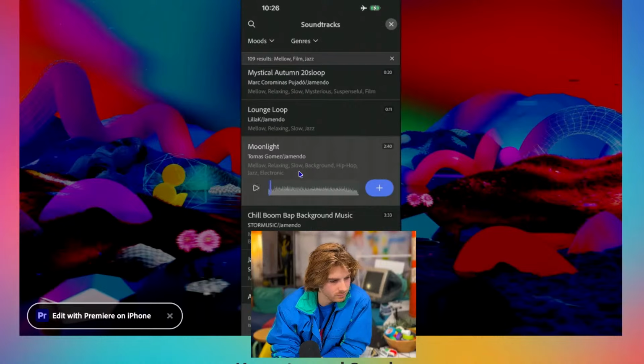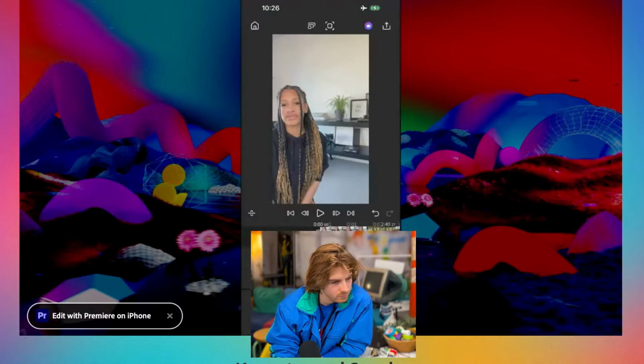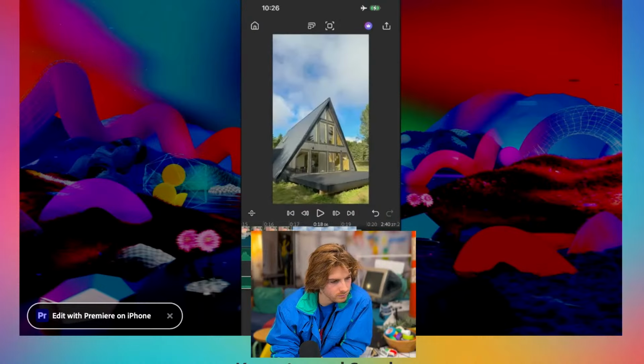Okay, I like it. Do you guys agree? Let's bring that in. Again, Adobe stock. I don't have to go elsewhere for music. I have so many different options here, so let's pull that in. And now I'm going to use a couple of the quick actions that I mentioned.